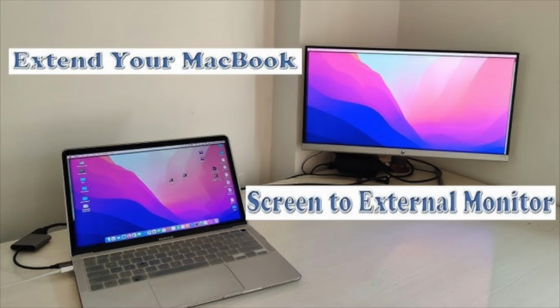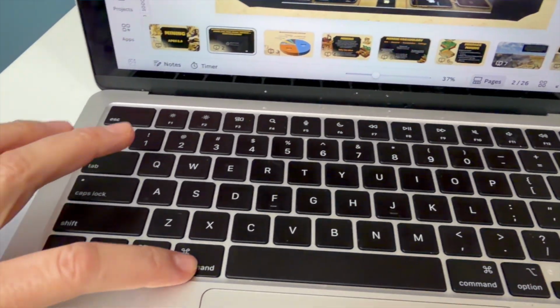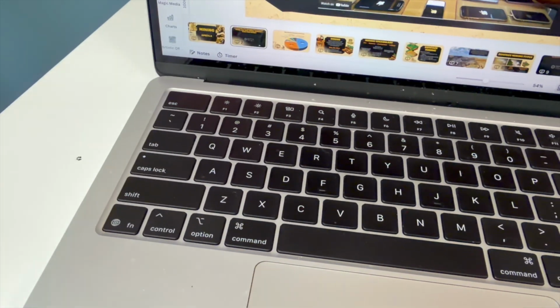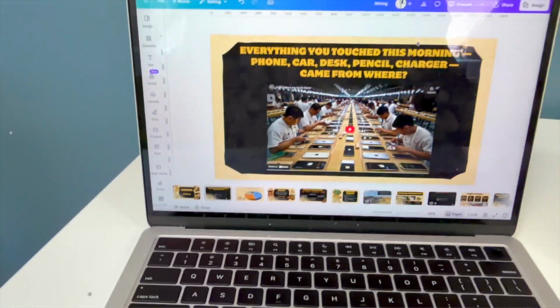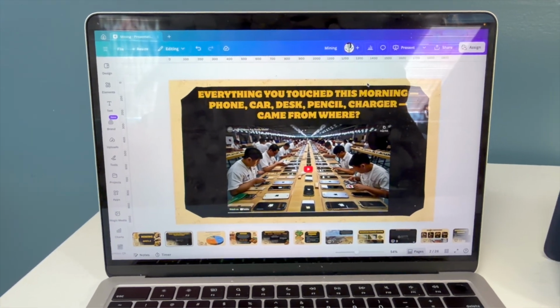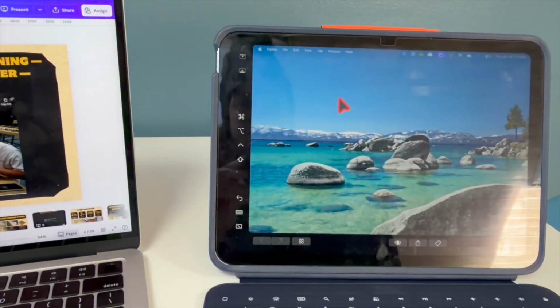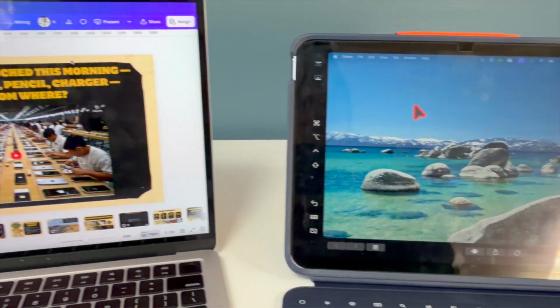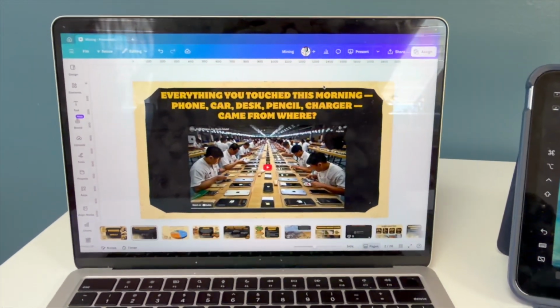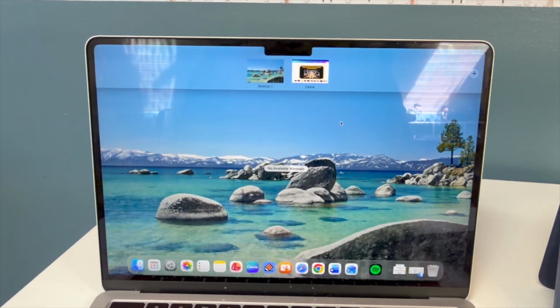Sometimes you don't want an exact screen. Sometimes you want what's called an extended desktop. And in order to do that on a Mac, it's pretty easy. You just hit Command F1. And once you do that, you're going to see there is your MacBook, but it is no longer mirrored. Instead, you are seeing basically a version of your desktop.